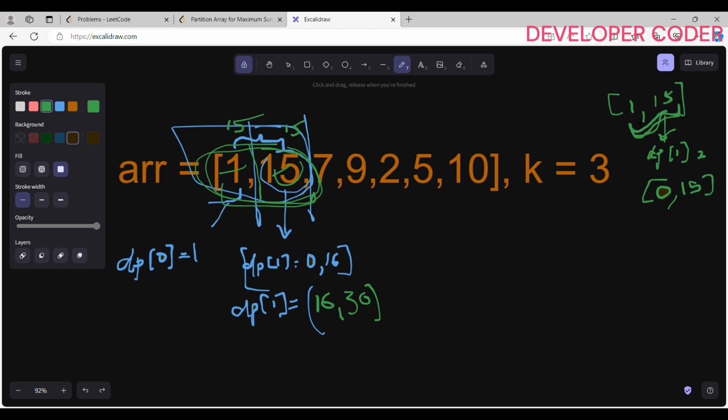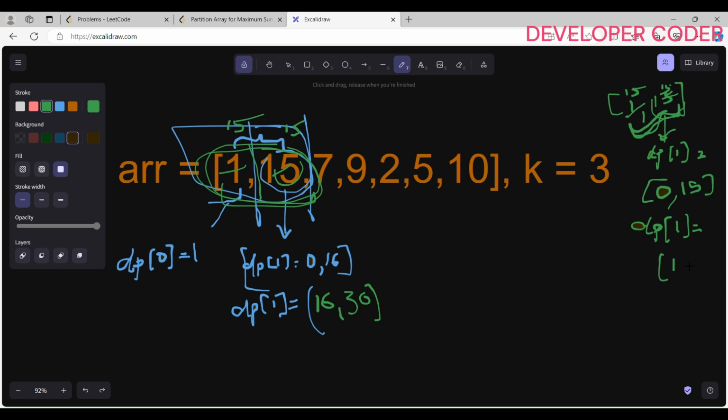If I want to create this sub array, then I have to update every value to the max value, 15 and 15. Then my DP of 1 value is going to be updated like this. The previous value of DP of 1 is 15 if this is the single element, but now there are two elements of 15.